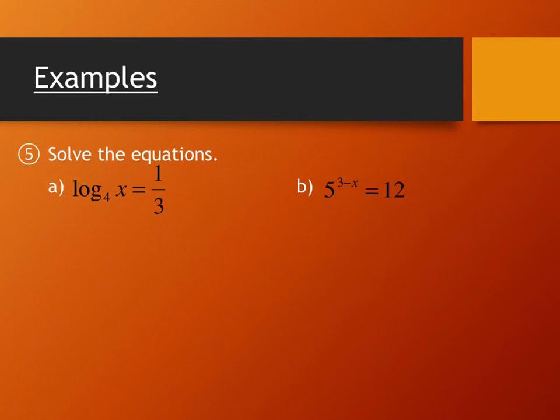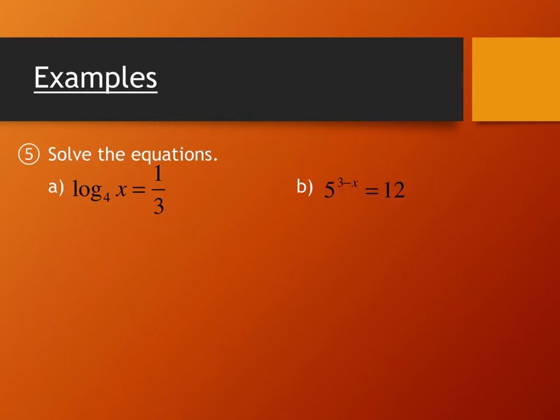Now, in particular, the goal in solving an equation is to somehow get x in a position where it's either able to be identified or able to be solved as x equals. And x's, generally speaking, inside of the log in either of those two spots, either the base, where the 4 is right now, or inside of the log, where the x is now, have to be changed. And you guys know how to change them because we've done that all morning. How do I change this equation into something that's easier to work with?